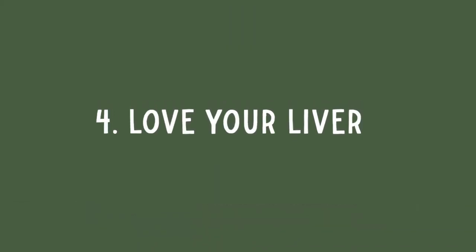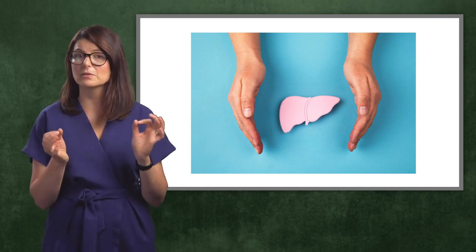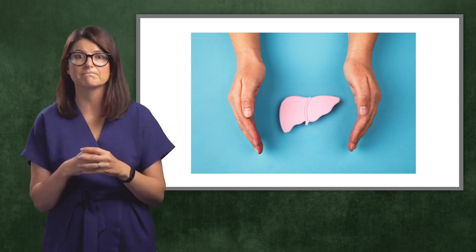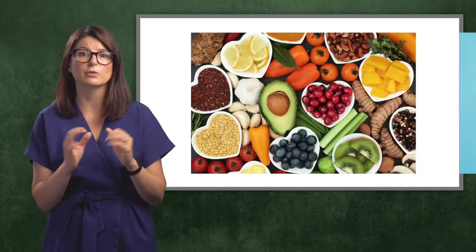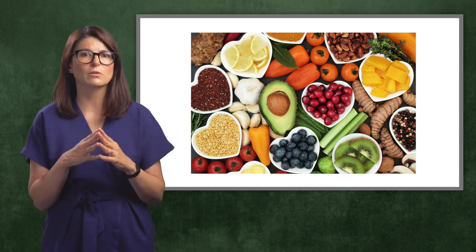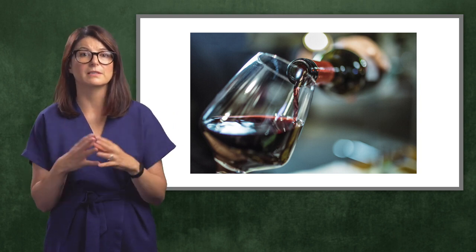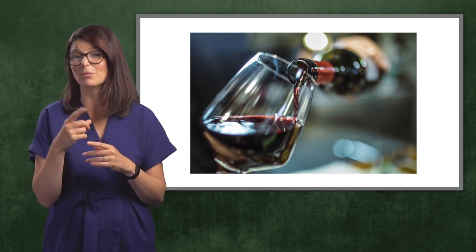Number four: love your liver. Our liver is one of the most hard-working organs in our body, and when it comes to hormonal function, optimizing liver function is key. This is where our excess estrogen gets detoxified before being excreted through the bowels. Love your liver by ensuring that you're eating enough high-quality organic protein and carbohydrates, good-quality fats, and magnesium-rich foods. But also avoid burdening the liver with regular alcohol consumption or chemicals from household and personal products — because if the liver is busy detoxifying alcohol or chemicals, it won't have time for hormonal detoxification.